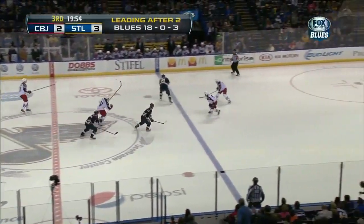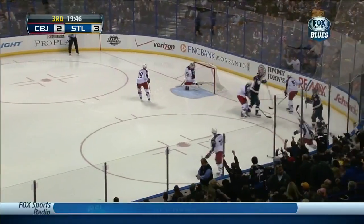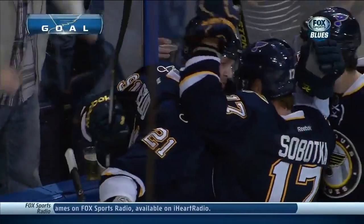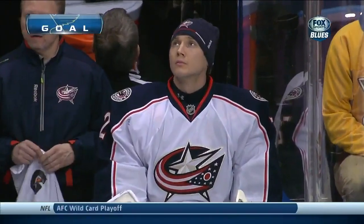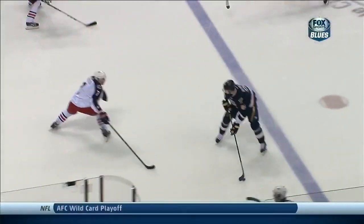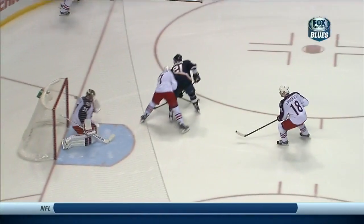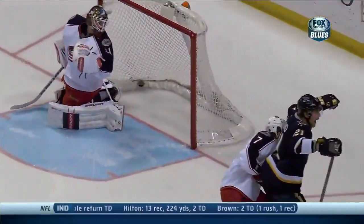Teams are at full strength there to begin this third period. And Berglund is out there with Tarasenko and Sobotka — comes around to Tarasenko in front. They score! Berglund does it again, and this line is red hot! That's the kind of goal that can take the will out of the opposition — we mentioned they've only come back once in 15 games when trailing after two. Another quick play by this exceptional line, good support down low, a very quick pass. Berglund on the ice battling for position — Johnson strong on his stick, but Berglund beats Johnson to that position.